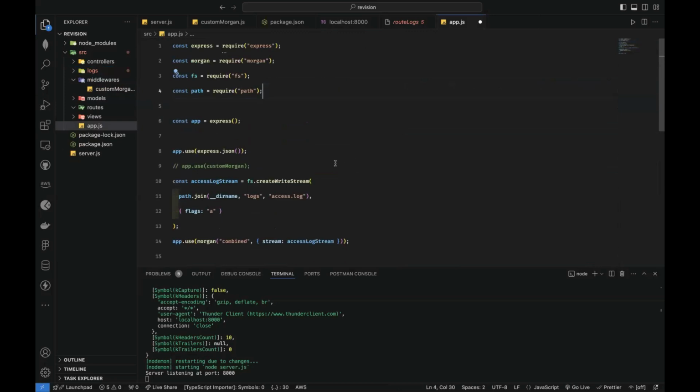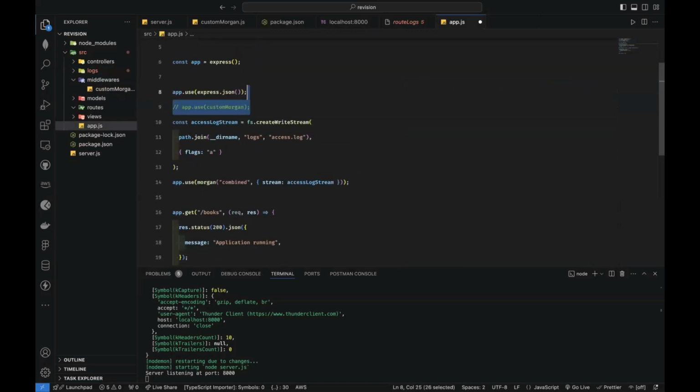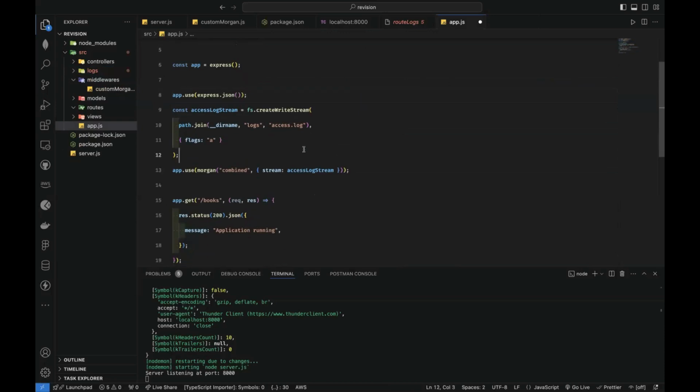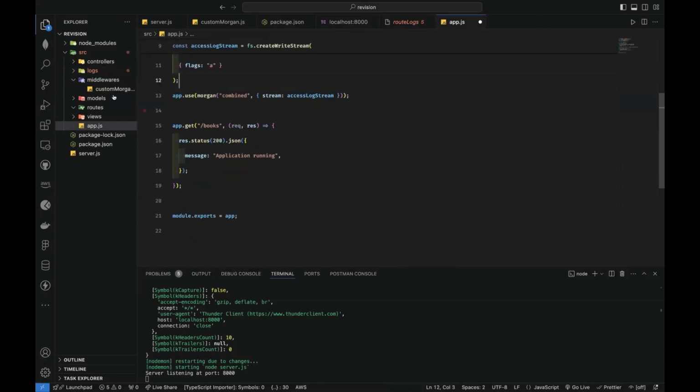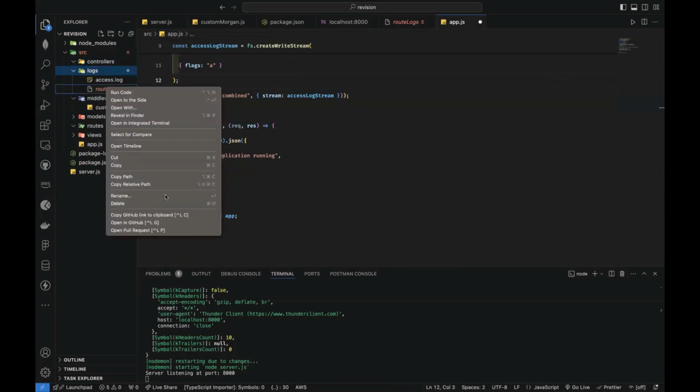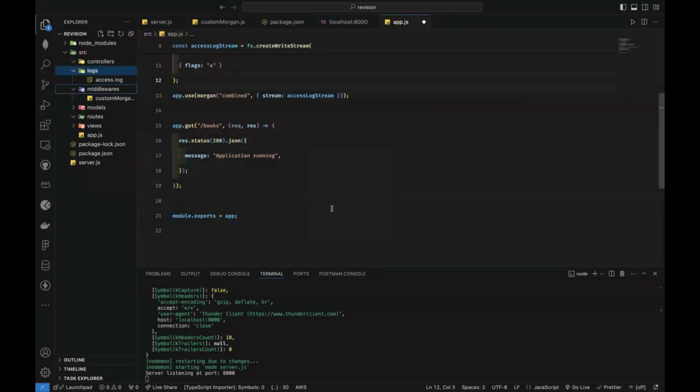So let me get rid of this custom middleware from here and make use of our folders that we created. I'm gonna delete this in here. All right. And so we need a controller.